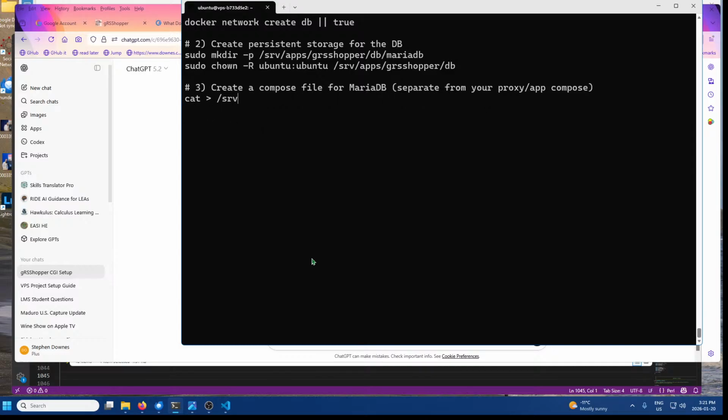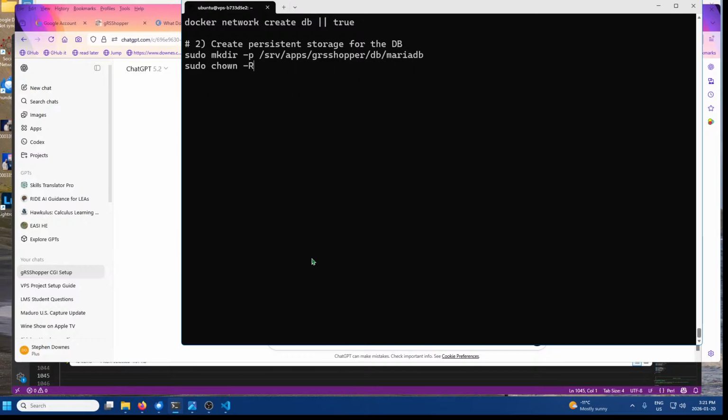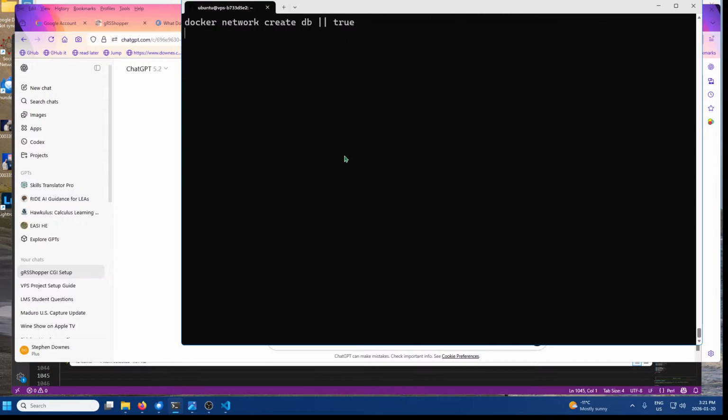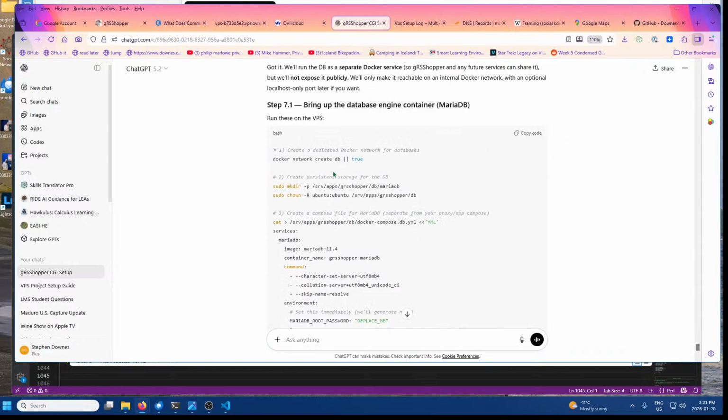All right, so there's the first command. Docker network create db or true. Looks like it's created it, and that's the network ID.